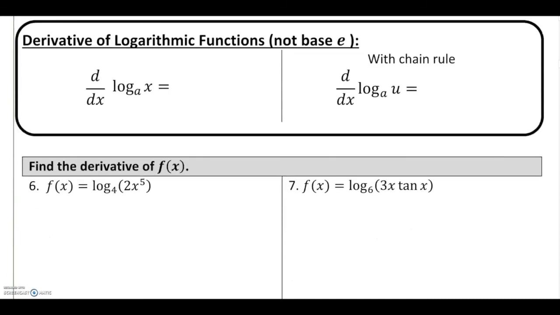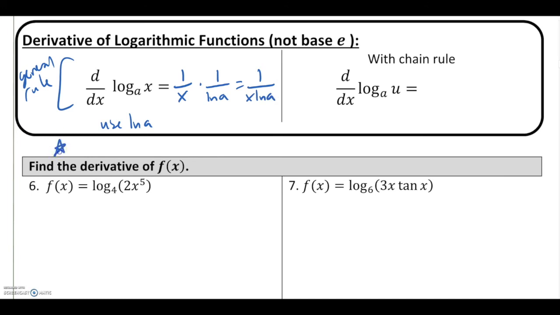And just like we saw with exponentials, we are now going to generalize. What if we were dealing with a log of any base? Well, this is going to work similar to what we saw with working with exponentials. Derivative of log base a of x is going to differentiate almost the same way as natural log of x. We're going to get a 1 over the inside function, over the x, but then times a 1 over a natural log of our base. Or you can even think that you're dividing by natural log of the base. And it will be 1 over x times natural log of a.